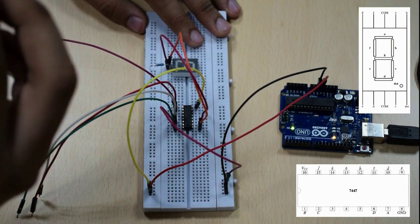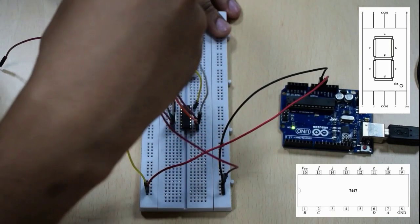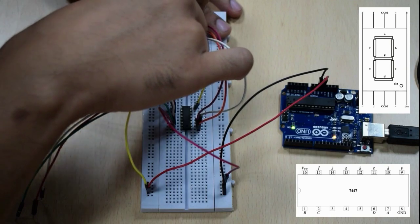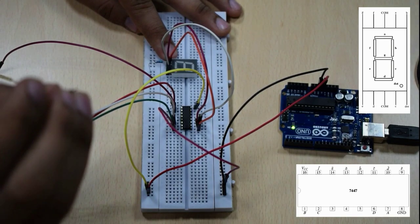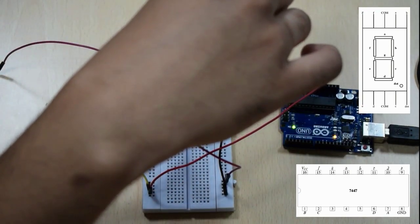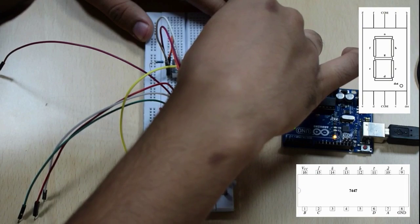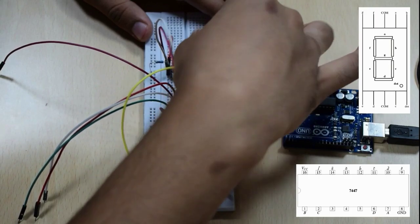Moving on, we'll connect the C pin, which is the 11th pin on this IC, to the second last pin from left here. Next, we connect the 12th pin, which is the B pin, to the first pin on the right in the top side, the first pin in the top right side of this 7-segment display.